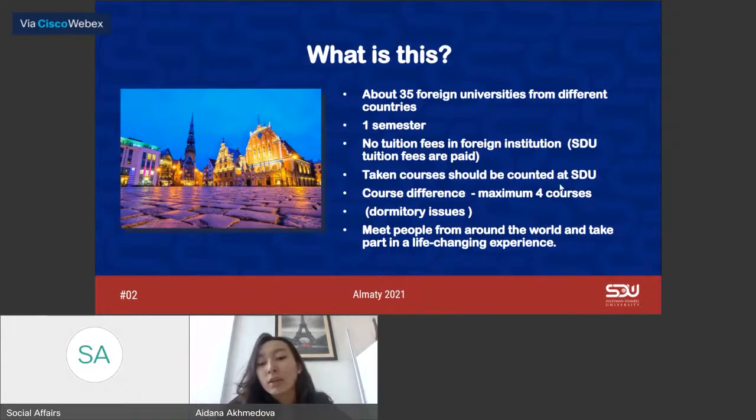So the advantage of the exchange program is that you will meet people from all around the world, okay? So the exchange program is very important for students from different perspectives, okay? For example, from an educational perspective, language acquisition will be achieved through practical immersion, okay? And from a social perspective, you will find new friends, because it's very important to become more tolerant. You will improve your professional skills. For example, you will know some other language. You'll become a global citizen, okay?